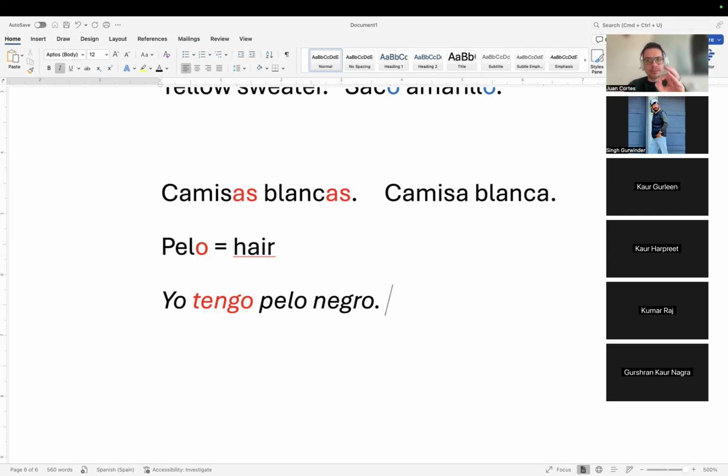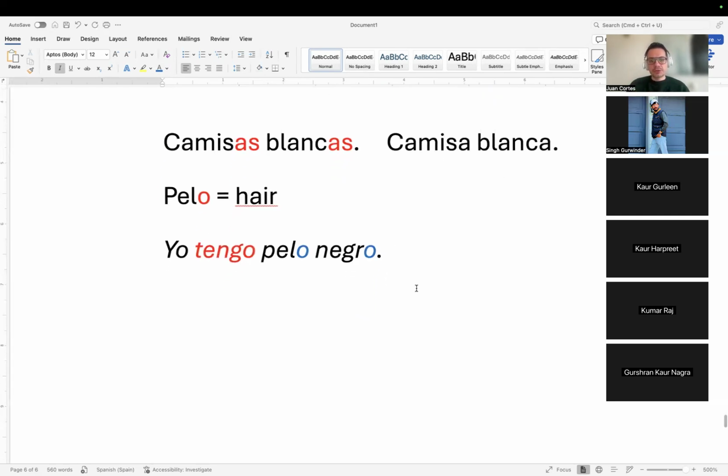I have black hair. Pelo is masculine, so we have O at the end. And my adjective negro is masculine, and therefore it also has O at the end. Very good.